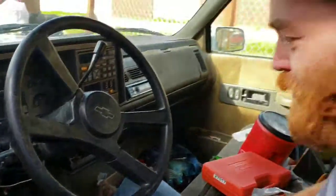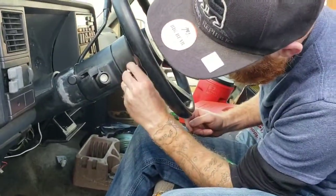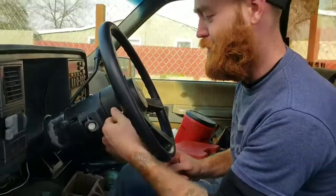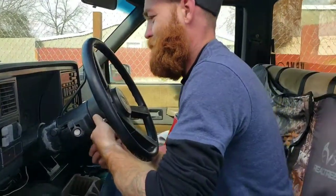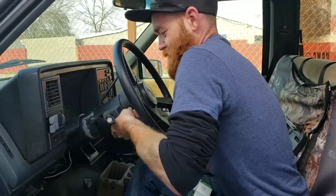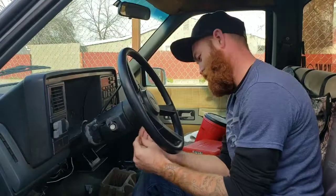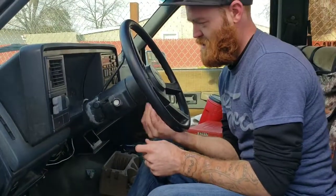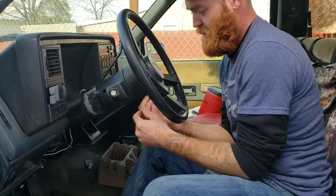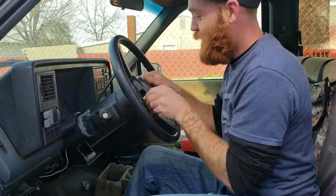So first I'm going to start by taking off the horn button. I use a 7mm. There's two little bolts here on the back. They're finger tight, so I don't even have to attach the socket to get them off. So those off. The other one. Remember to set your bolts where you know they are. So if you lose them, then you don't have them.